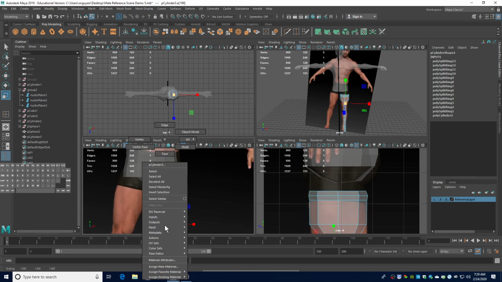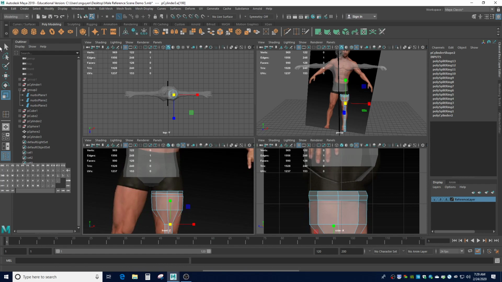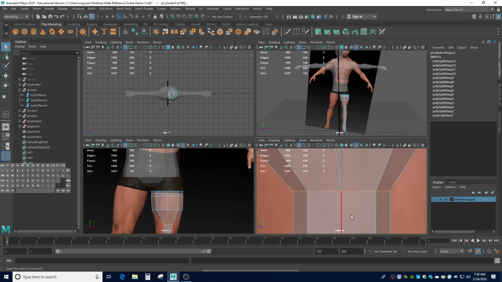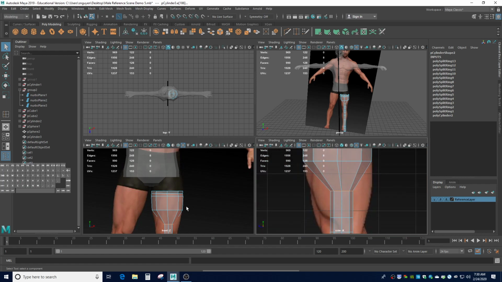And now let's go ahead and again click on edge mode, select tool, and make sure I select the edge loop easily here. Okay, sometimes clicking the Q tool gets rid of the widget so that you're not bothered by that. Let's go ahead and use the move tool, center it. Looks like I need to center it a little bit this way, and looks like I need to center it probably a little bit that way.